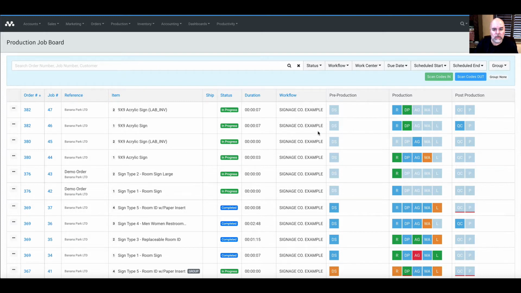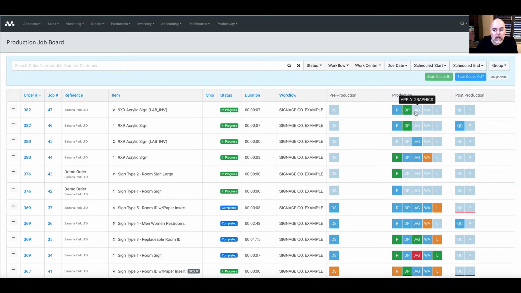These departments are a part of this workflow. You can make an unlimited amount of workflows for different products or services that you want to track through different phases. Off to the side, we can see our production job flows, and we also have the pre-production ones. There's only one department in pre-production, and when I hover over it, it says design services, which is the name of this department. And we also have post-production. These are the three phases that we go through with each one of our jobs.